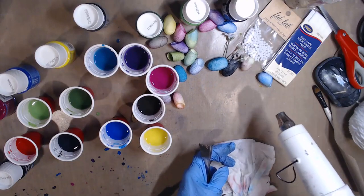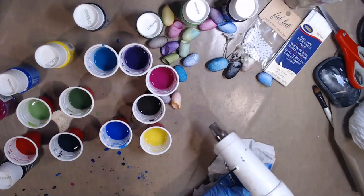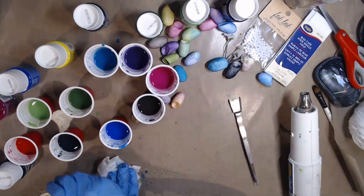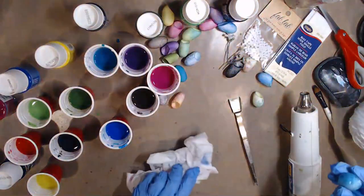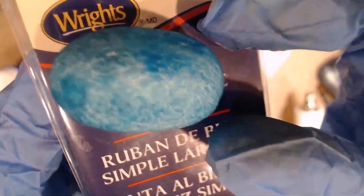All right. Once they're dry, let me wipe up some of this over here so I don't recontaminate any of them. When you see them close up, they kind of look like fish scales almost. My gloves take away from it, but you guys are seeing them from far away, and they have some really cool texture.